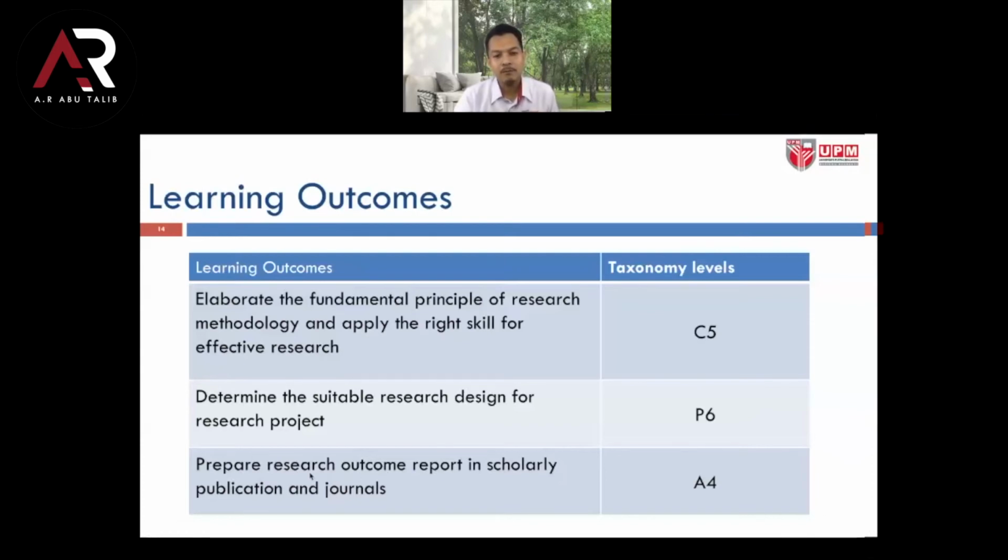So from this, the last course outcome, I will give you an assignment to do a review paper. I will provide you with suitable topics. Probably the topics can come from you, or the topic can come from our thematic. There will be a theme that I'm going to introduce, and at the end of this particular course, you're going to prepare a literature review paper.